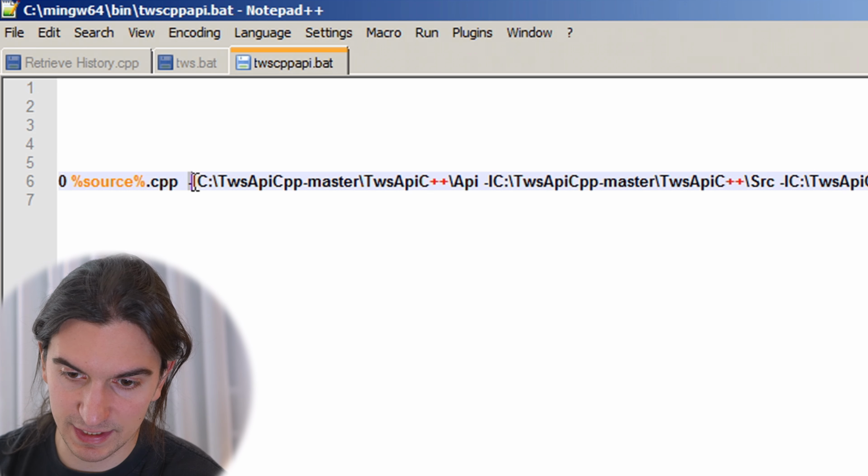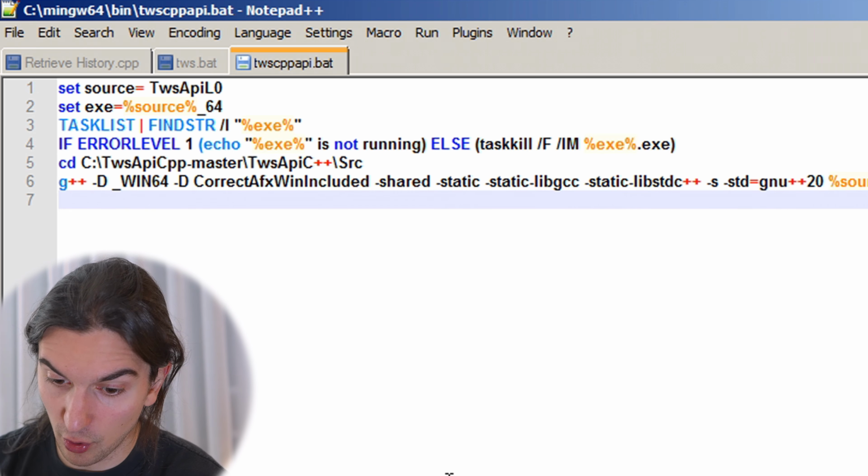And this is where it can get annoying if you didn't have someone showing you exactly what you needed to include. But doing this on Windows, I went through all the trouble for you guys. So we're including this right here, which is the API folder. We're also including the SRC folder. Then we're including C++ master source POSIX client shared folder. We are also including source POSIX client SRC folder.